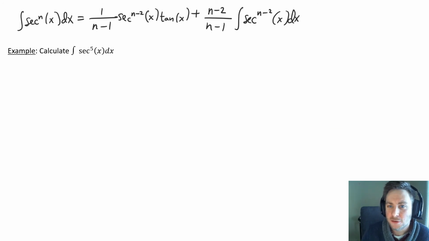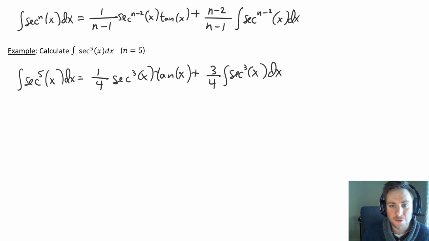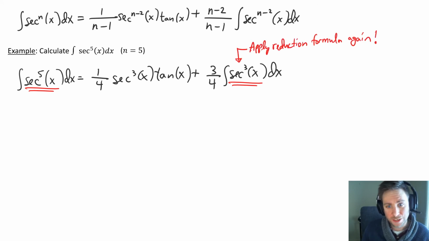So let's calculate the integral of secant to the 5 using the reduction formula at the top of the screen. Literally, all we need to do is recognize that n equals 5 in this case. So in my reduction formula, anywhere you see an n, put a 5 instead. And after simplifying, you'll get this result, which you can pause and confirm for yourself. What this equality really tells me is that if I want the integral of secant to the 5, then I need the integral of secant cubed. Now, we already know the integral of secant cubed, but if we didn't know it, then the reduction formula could tell us what it is. So let's try it just for practice.